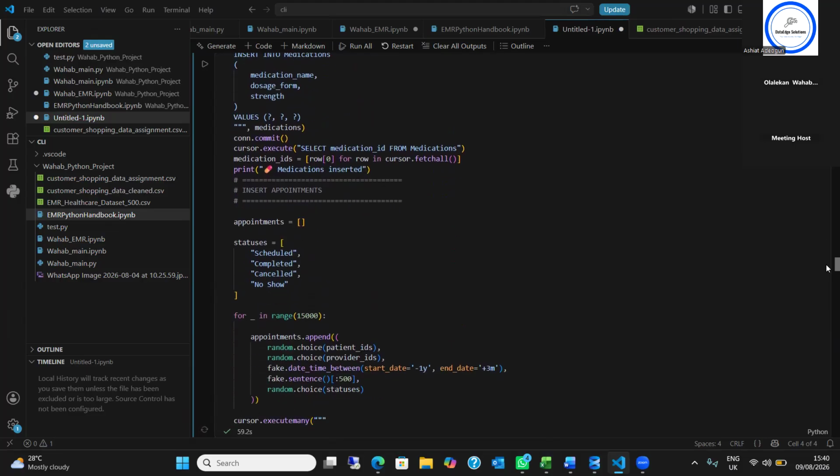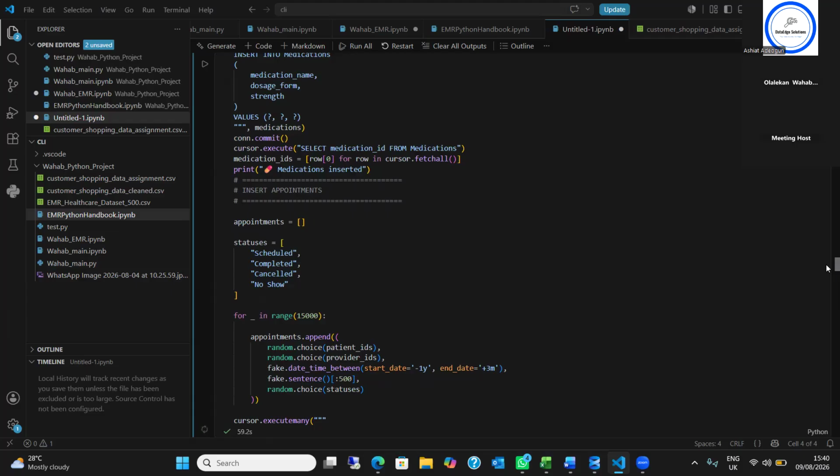So this is what we have, our columns inside the appointment table. So for in range, we want to generate 150,000 records. That's the use of this for. So appointment dot append.